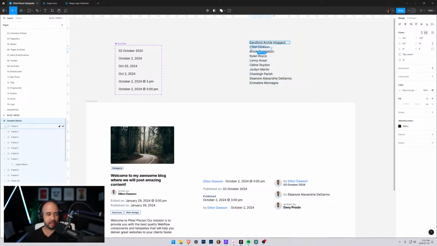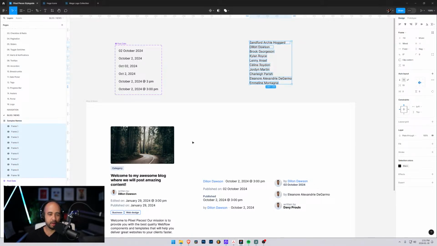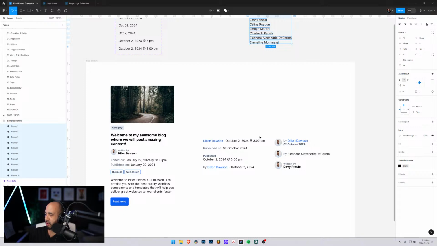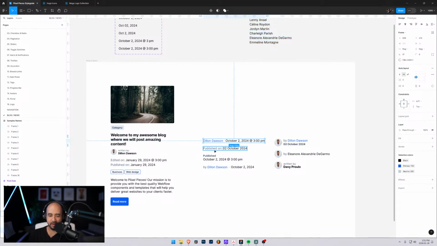So all this being said, this is a frame. One thing I'm trying to do here is I have these 7 different variants of a published on date. When I have this card here, I want to make it completely dynamic so I can easily create a bunch of different variations of what a blog post card is going to look like on a homepage or whatever the case may be.